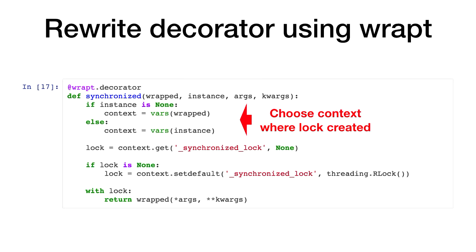Now, if we're being applied on an instance method, instance will be not None. So I can get that dictionary, and we're going to put that lock object on that instance of that class. If it's None, I'm going to put the lock object on the function instead. But the rest of the logic essentially is still the same. We're going to create that lock if needed and lock it when we do the call.